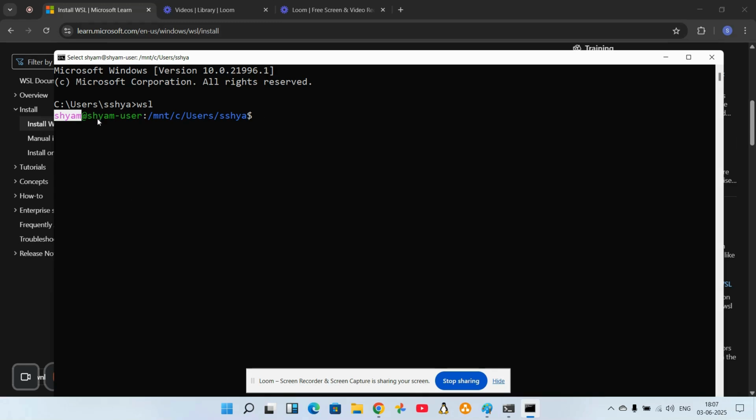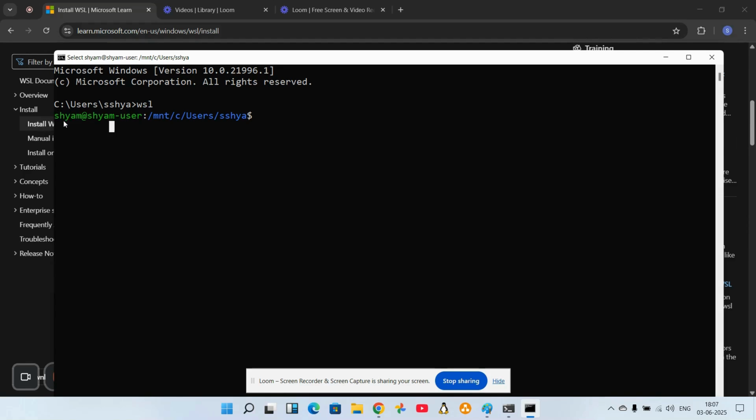We can grant permissions, ignore permissions, and do anything. After installing WSL, it is mandatory to create one user account and use it. If you want to create many users, we can also create them. But after installing WSL, you have to create one user account with a password.